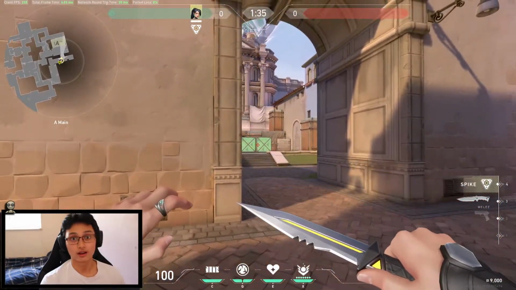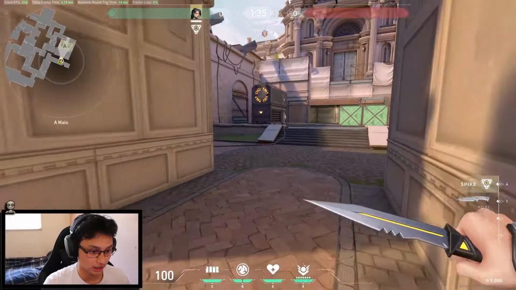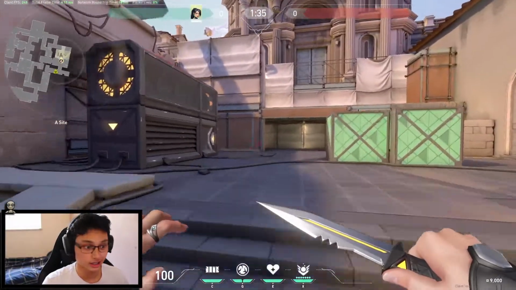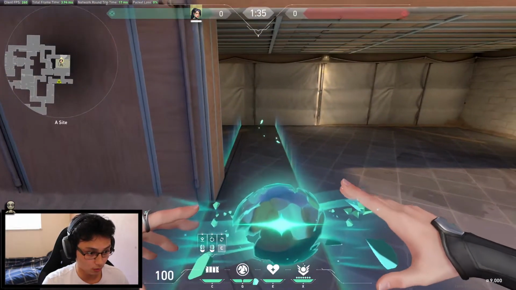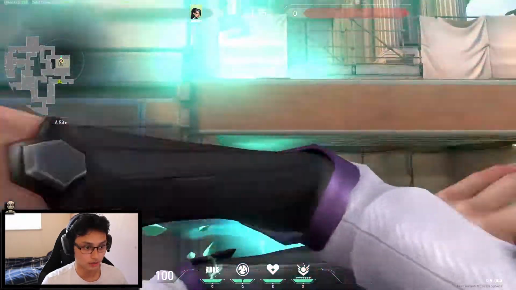So, first off, this is the first wall I'm going to show you. Let's say you are attacking. You have the spike. Let's say you gave it to your Omen. Grab the spike. Omen's in. Site's clear. You're going to come up to the wall. You're going to come right here. You're going to line up almost against where your wall is lining up against this brown piece right here. And you're just going to jump and wall.